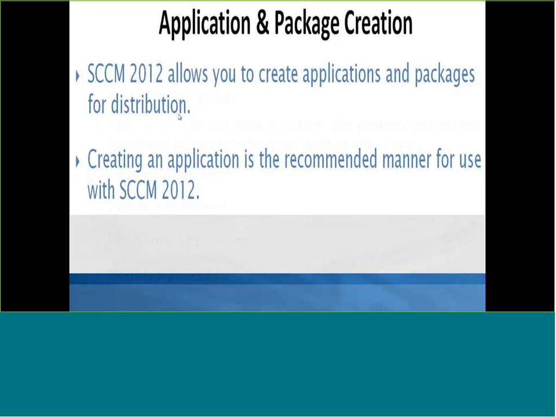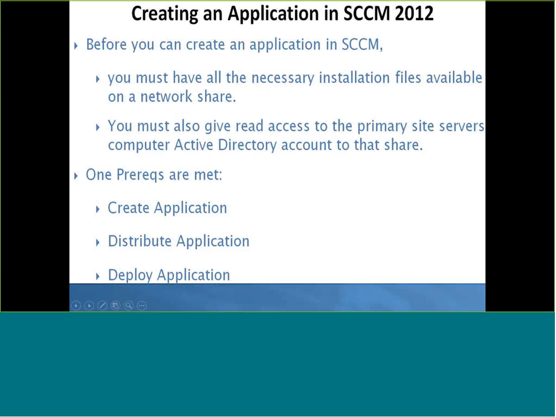We're going to see the difference anyway. Creating an application in SCCM 2012: before you can create an application in SCCM, you must have all the necessary installation files available on a network share. We're going to create that share. I already created a share in DC, but that was for group policy, which has nothing to do with what we are going to do now.